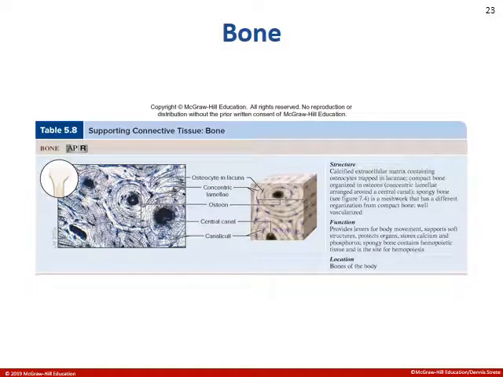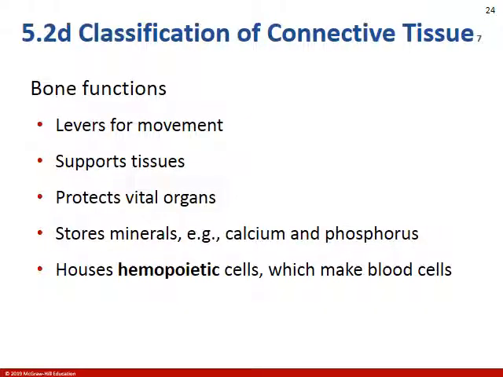Here they're showing the compact bone. You can see those cylindrical structures I was talking about, osteons, packed really tight together, and they're going to harden. So this would be compact, hard bone. It's hard to see over here, but they're trying to show you right here is the compact bone. We'll see a better image when we get to the bone chapter. All of that would be spongy. So the inside of your bone is made up of spongy bone, and the outside is made up of compact bone.